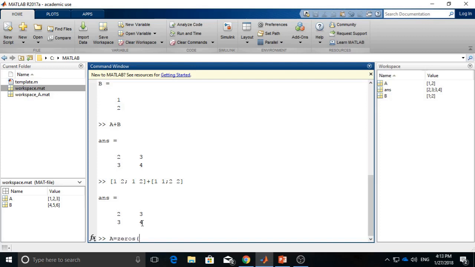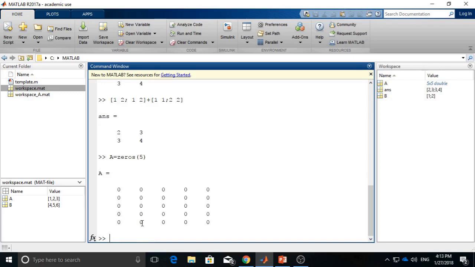So this is what you can do. You use the function zeros with one input as 5, and if you hit enter, you will create a two-dimensional array of 5 by 5 with all zeros.